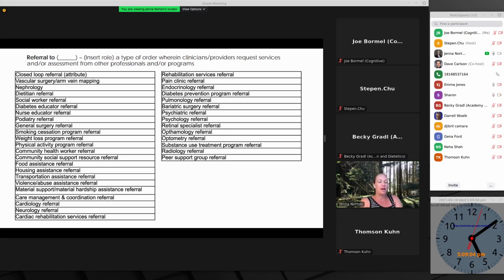And then we have a variety of referrals for numerous different contexts, particularly aligning to our primary use case conditions. I'm not going to read through each of those, but just want to acknowledge that they're here. And again, if folks see something that catches their eye, or if you see something that you feel is missing, please feel free to speak up. We'd like to hear that as well.